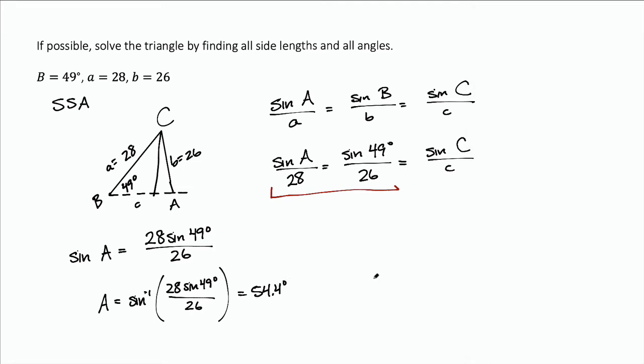Now, because I got an acute angle here, I found this angle right here. But because it's an acute angle in the ambiguous case, I know that I can get a second triangle if I use this position of that side B. To get that second answer, I'm going to use the supplement of this angle that I got. So I'm going to put a subscript of 1 here, because this is for my first solution. For my second solution, I just do 180 degrees minus that angle that I got, 54.4 degrees. And that's 125.6 degrees.